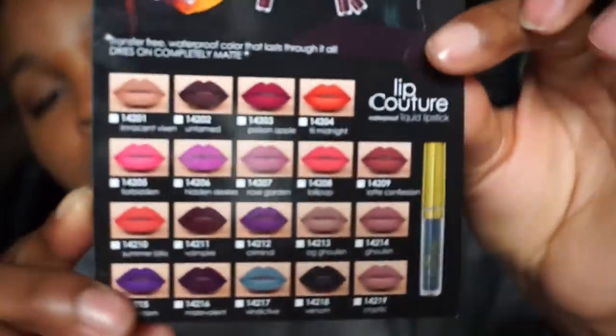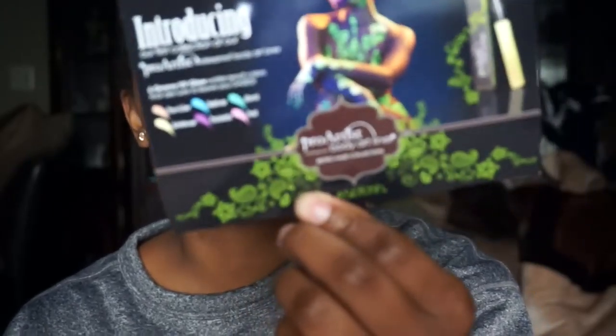I ordered most of the colors from that collection. There's also a card introducing their first pro artist waterproof body liner. Another card says 'May the wings of your eyeliner always be even' - that would be nice but they never are. That gold packaging looks kind of cool. This is the box everything came in, and this is all the lip products I got.